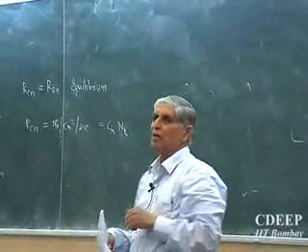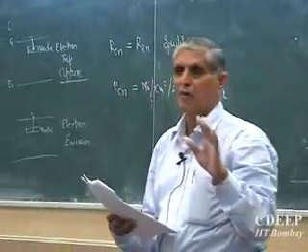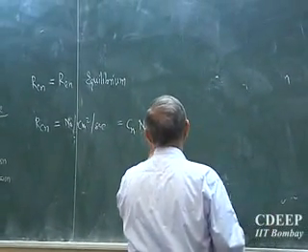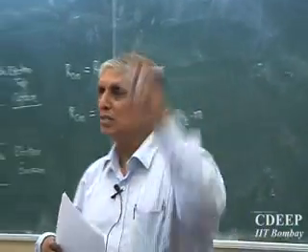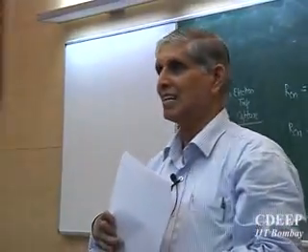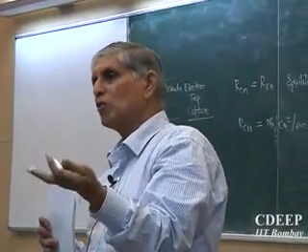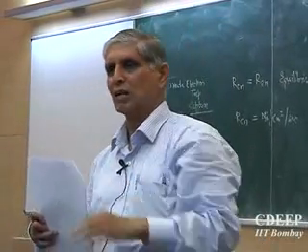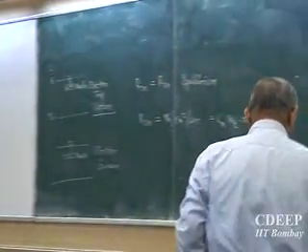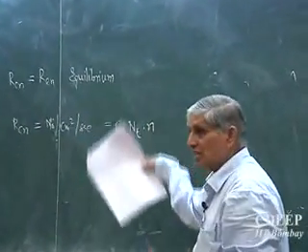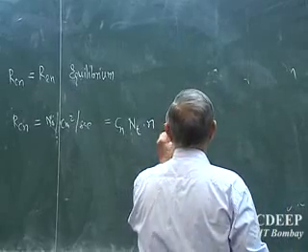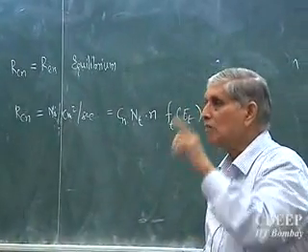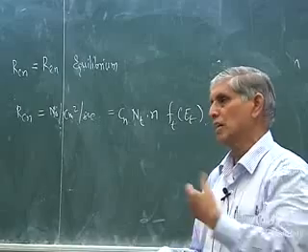This is proportional to the number of available empty traps. NT is the available empty traps. It is also proportional to the available electrons in the conduction band which can be trapped. Is that correct? Because if there are fewer, fewer can be captured. If there are fewer trap levels, even with a larger number of electrons, not all can be captured, because it will be decided by NT. And it will also depend on the probability that this can occur at that level, so call it FT, the distribution function.